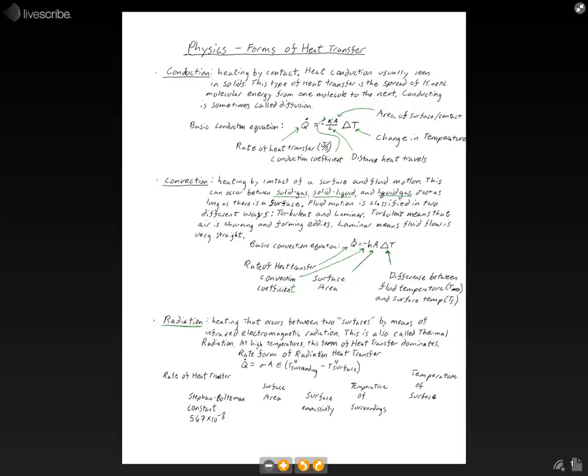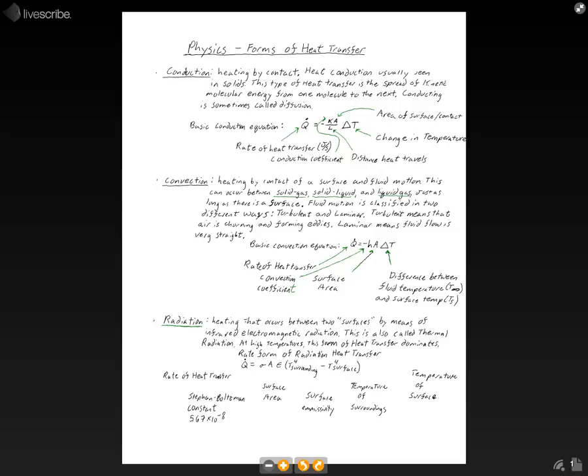Alright, and then for radiation heat transfer, this is basically heat transfer that occurs between two surfaces. And this heat transfer is actually occurring in the form of infrared electromagnetic radiation. So basically a little bit inside the range that you can see like visible light, but for the most part it's all infrared radiation. That's the electromagnetic band in which you find most of your heat transfer. And when you talk about really high levels of heat, this is where radiation heat transfer dominates.